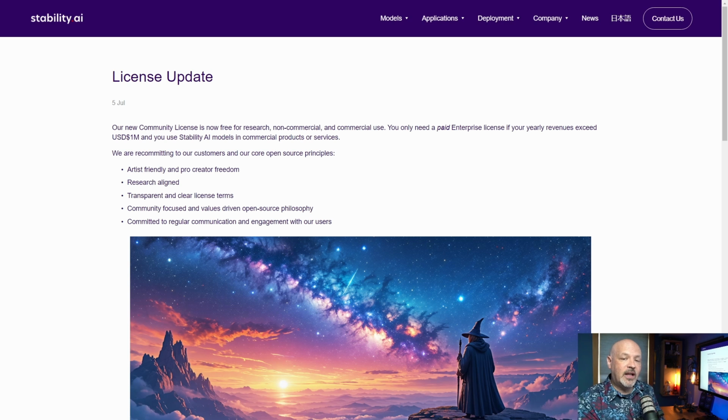Now, once that commercial license exceeds $1 million in revenue, that is the enterprise license. And it's really commonsensical, because if companies are out there making $1 million or more, they should be the ones helping to pay for the new models and the new research. This helps everybody in the community, because the community is no longer paying to help drive technology forward. It's the people making all the money that are driving that. So it's a very fair and equitable relationship. As we continue to develop new technologies and new models, those companies will continue to make more money. It's an everybody-wins type of mentality, which I absolutely love.